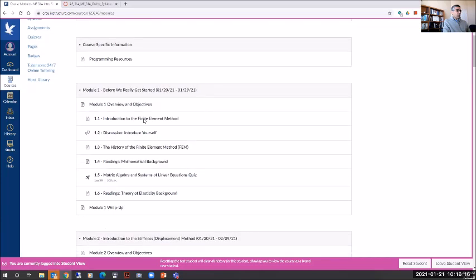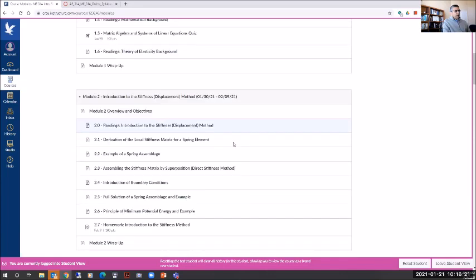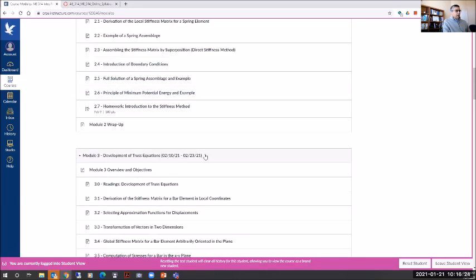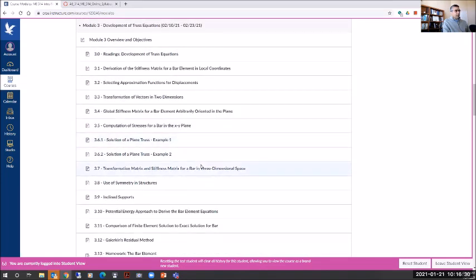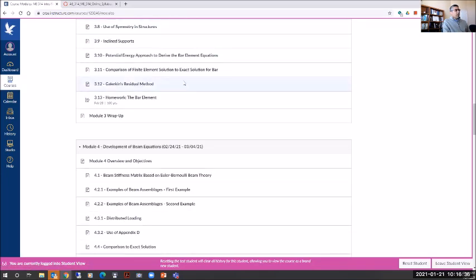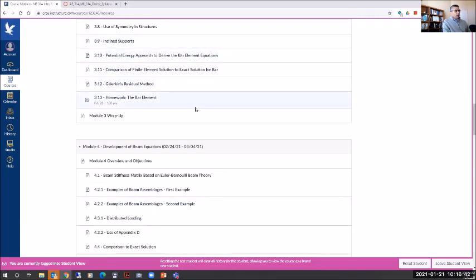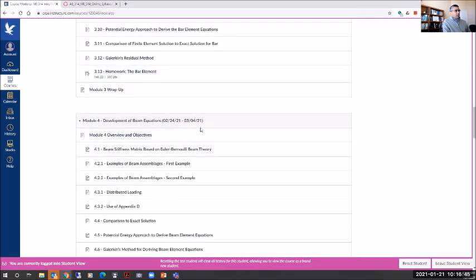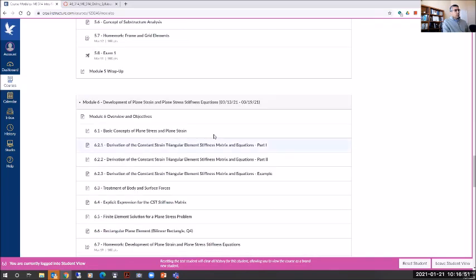But back to your question about the dates, next to each module there are dates, and you can see that the dates are going to vary depending on how much time this module is expected to take you. Like module 3, you have 12 or 13 days to complete. Module 3 is by far the longest, but past that, I think each module is pretty much a week or less, maybe a 5 day time frame. So you have the dates where you know that this is the time you're expected to be working on this module.